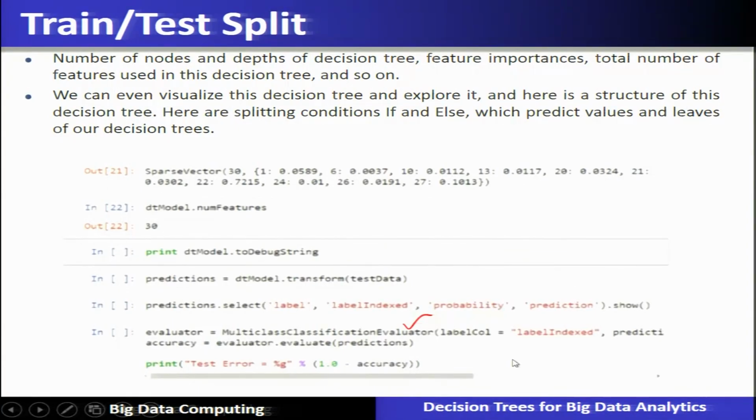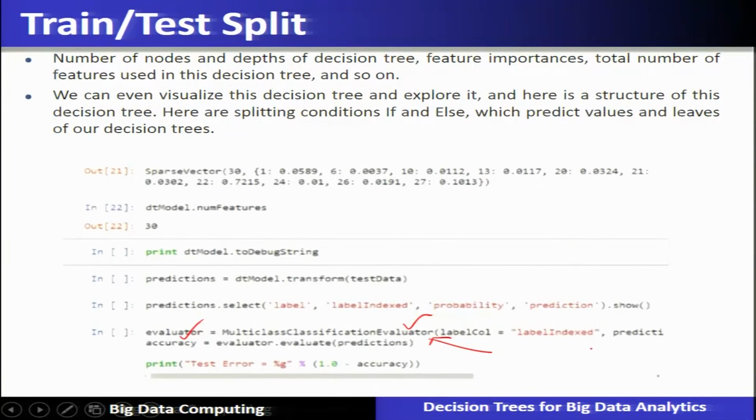So, evaluation is done. The multi-class classification evaluator is used for this purpose, to evaluate the prediction accuracy.